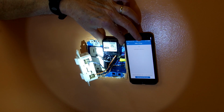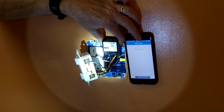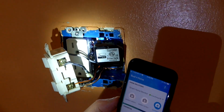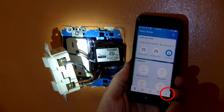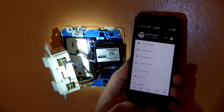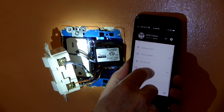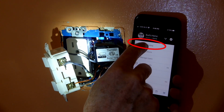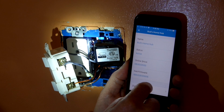And so to exclude a switch, in this case, I'm talking about excluding a switch in the classic SmartThings app, and this is specific to an iOS device user. You want to tap More, which is the 3 lines in your SmartThings app, and then you want to tap on your hub. Now I only have one hub. If you have more than one hub, you certainly want to choose the correct hub to exclude from.